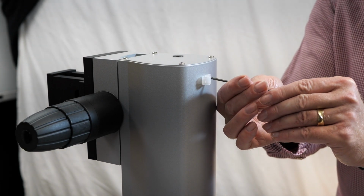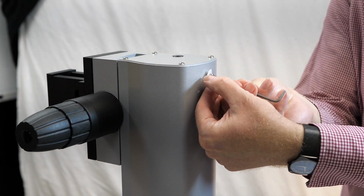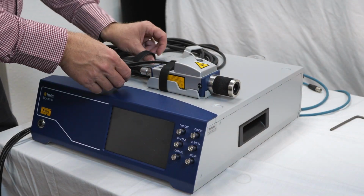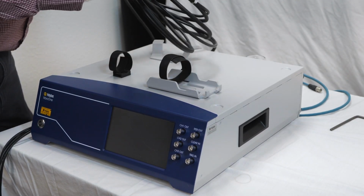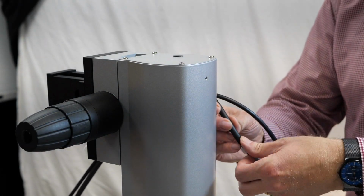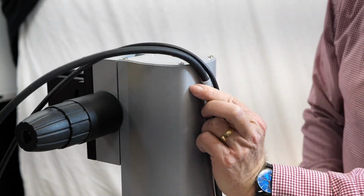On the back of the stand, unscrew the P-clips on the top and bottom of the stand. This is to prepare for the next step, which is installing the laser. Remove the laser from its harness on the VibroOne. Then place the cables into the P-clips and screw them back onto the stand. Make sure you provide plenty of slack to the cable as you do so.